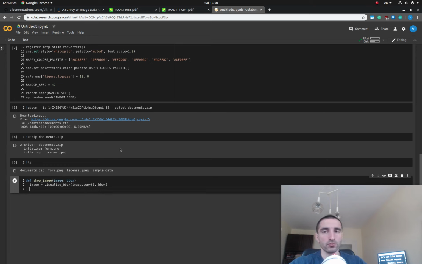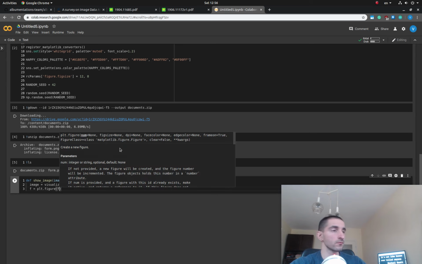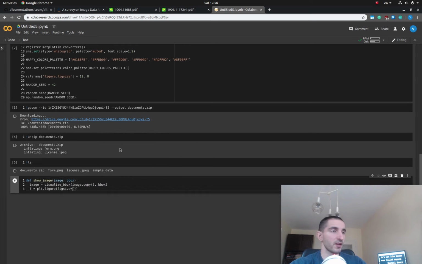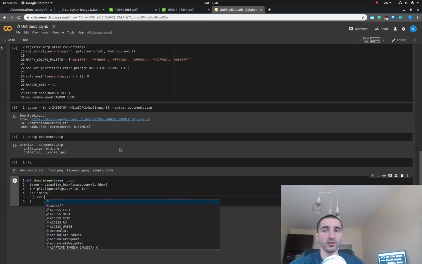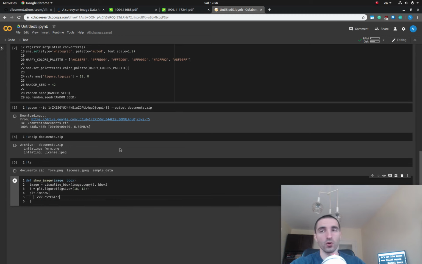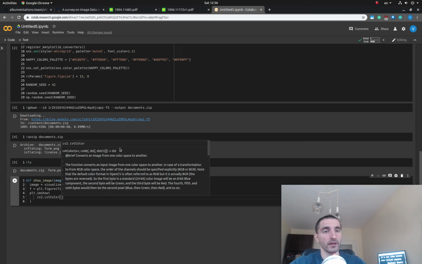The next thing is to create a figure which will describe how big the image is going to be displayed, and I'm going to specify a width of 18 and a height of 12. Then I'm going to call imshow, and in here I'm going to use OpenCV to convert the image to RGB format, which is the format that Pyplot understands.